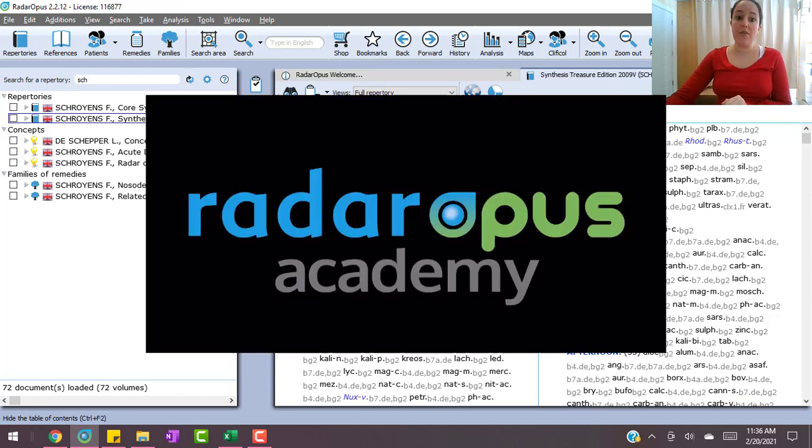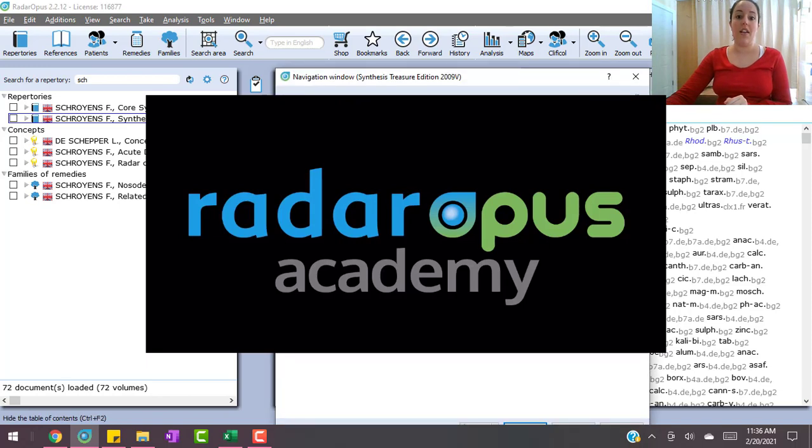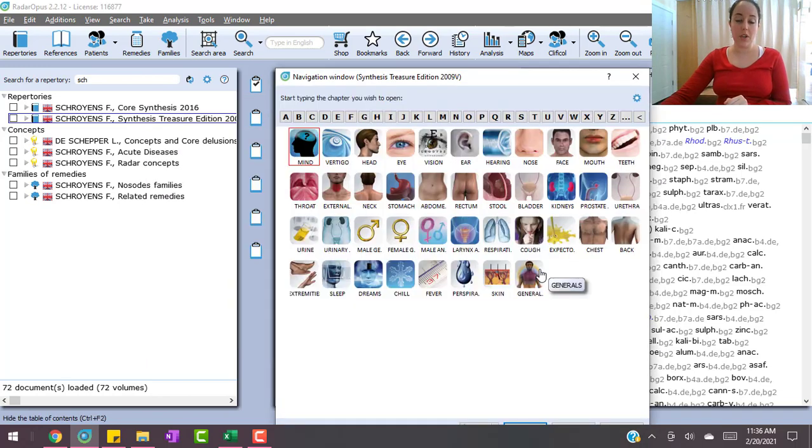What's very helpful is if you click on the binoculars, which show you all of the different chapters that are available to you. The other day I had an ankle sprain case, so I wanted to repertorize what that would look like. This would be under extremities, sprains of the ankles. That's the rubric I want to get to.